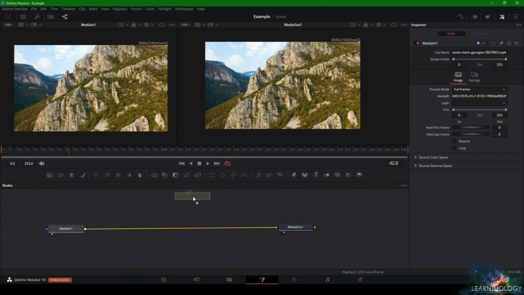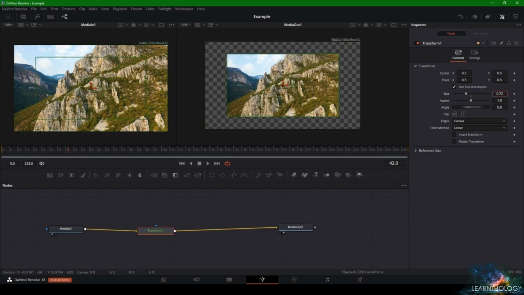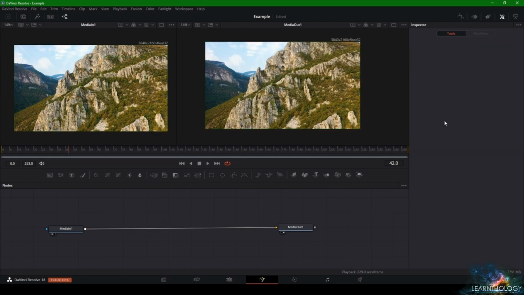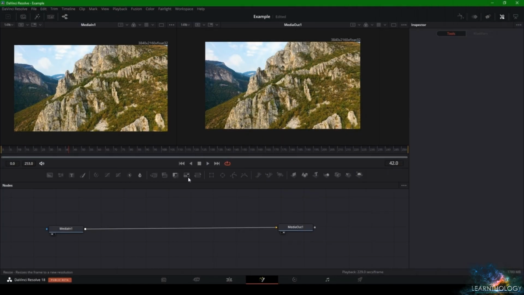Also, you have here transformers, so they also work like effects. You add the effect here, and then you can change this video. You can transform it basically. Then you have lots of different effects here, which are all interesting. So you've got some cool effects here which you can use. Also, another important tool is the merge one.